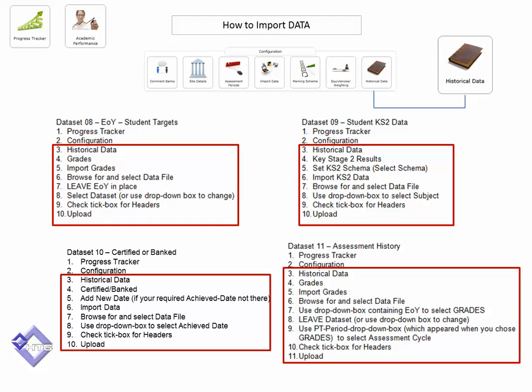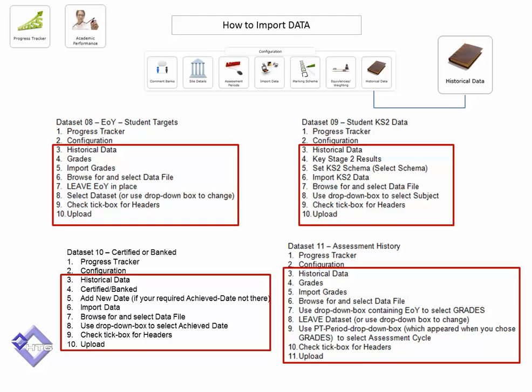So click the Grades button, browse for and select your data file. This time on the EOY tab, use that drop down box to select the Grades option. Leave or change the academic year data set, your choice.